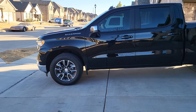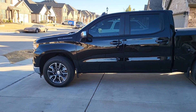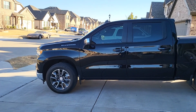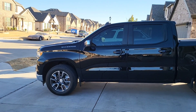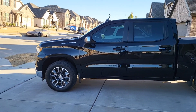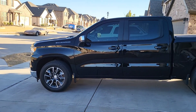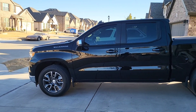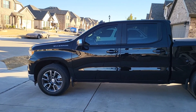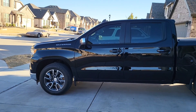You guys can definitely imagine — extremely frustrated with this. This shouldn't be happening with a vehicle that's four months old, brand new, American-made. I'm missing my Ram at the moment. When we were shopping for cars, my wife told me: why don't you get another Ram since you liked it? And I told her I didn't want to get the same vehicle again, that would be boring. I wanted something new. And this definitely is new.